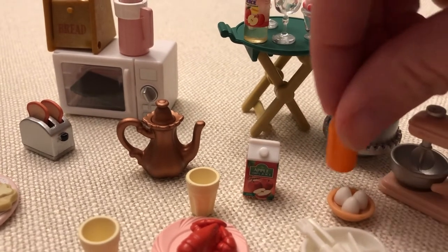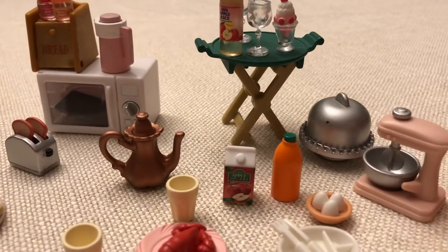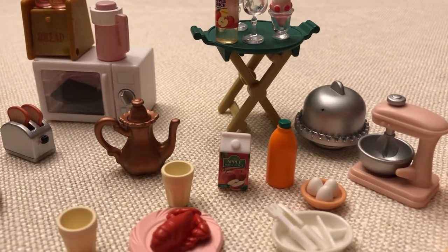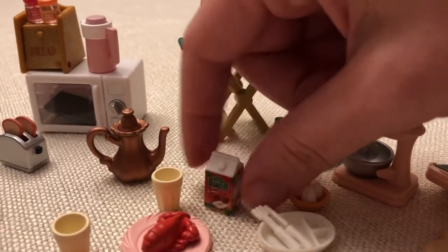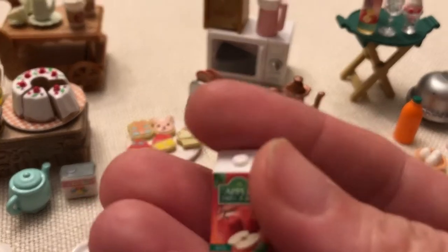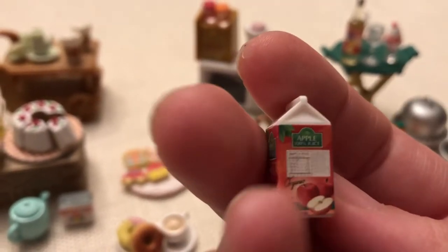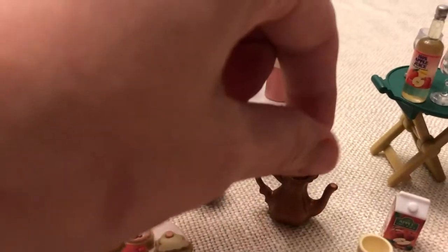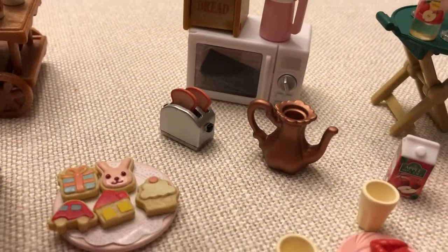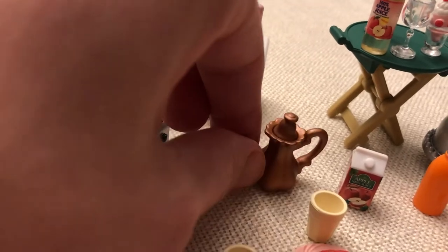And I love those little eggs. This orange juice came in the new green kitchen — it has a little green cap painted on. I noticed that new green kitchen set didn't have any stickers or boxes like other kitchen sets where you'd think a sticker would go around it, but it doesn't. And here's the apple juice from the grocery market — just looks so real, how fun, and it's scaled for critters. And this gorgeous copper kettle is from the chic dining set or luxury dining set from the town series. I think you can still get it.